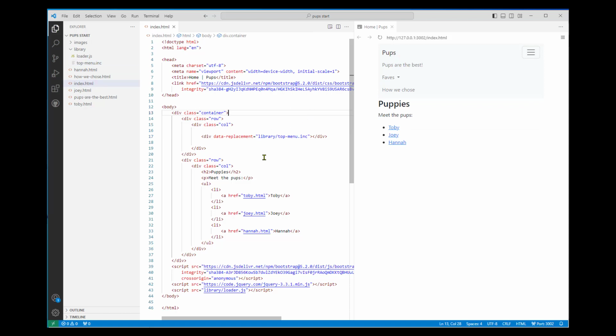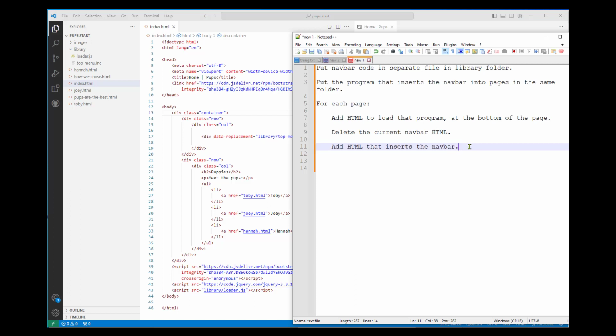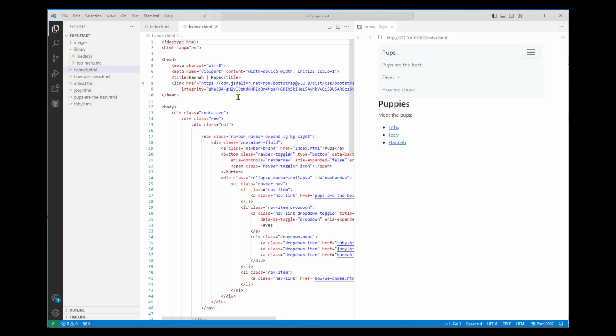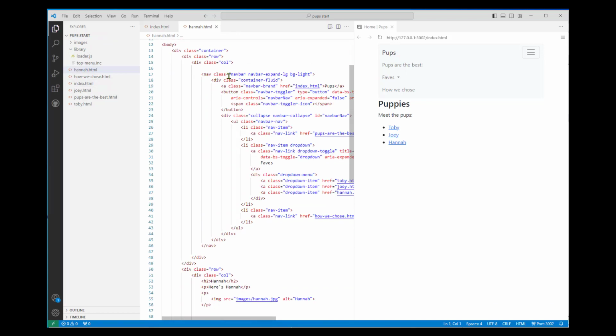All right, so now we're going to do these three things for every page on the site. Okay, so we've done this for index. Let's just go to the top. We'll do the same thing for Hannah. So I'm going to get rid of the navbar here.